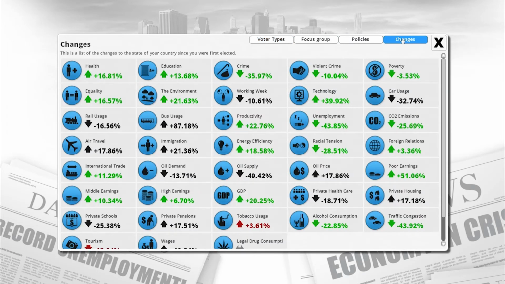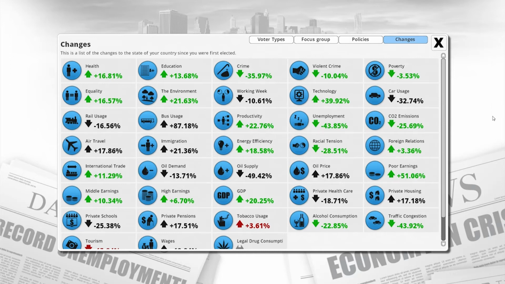Where is that? Yeah, here, changes. So you can see the changes that your country went through since you were first elected. So you can see here that health is better, as is education, crime is lower, violent crime is lower, poverty is lower, equality went up, the environment went up, the working week is shorter, which is good in the mind of the worker, of course.